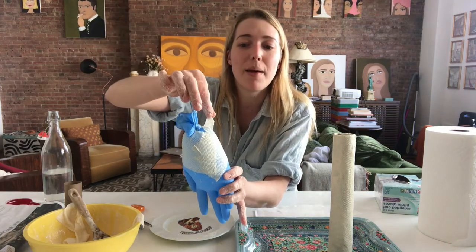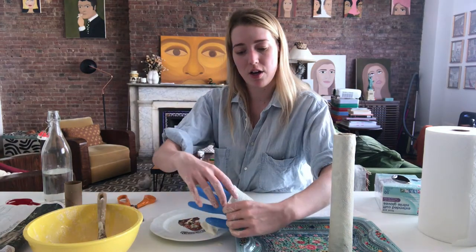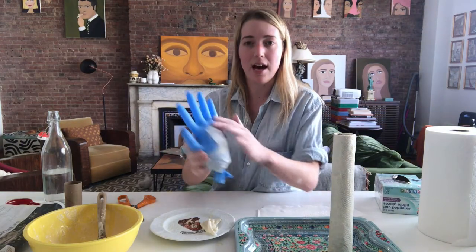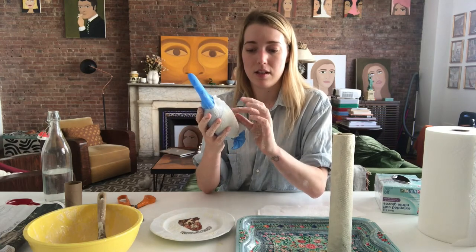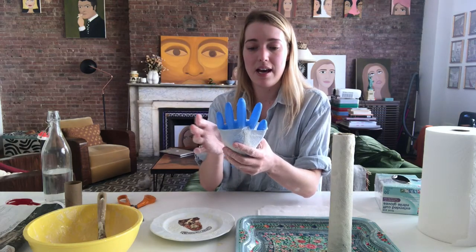And what you can do is you can then put these little bits in the gaps. Because I want to do it like that. Smooth it down. And underneath. Here we are.